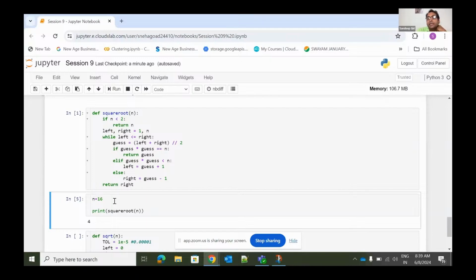You are saying left plus right divided by 2. There you are doing the integer division. That is good when you are dealing with integers. Here we are dealing with decimal numbers. True. Exactly. That's why you identified there is some challenge in the code, but now you have cleared it out well. Good, good. All right.